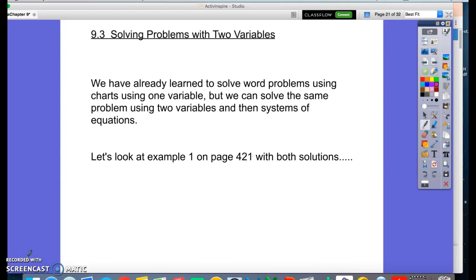Amen. So today's lesson, there is nothing new, no new method. It's just like we are using two variables. So its problem is two variables, right? So we have completed many word problems using one variable. Now we will be using two variables and then use the systems of equations. So there is nothing new. So we will see the same kind of word problems that we did before.